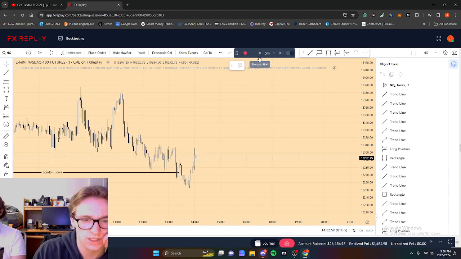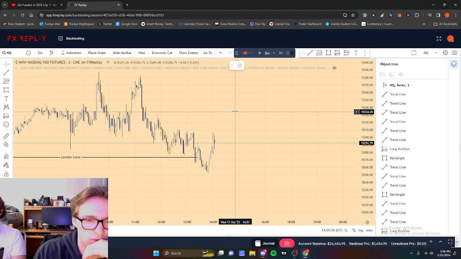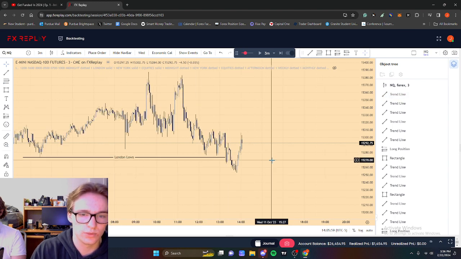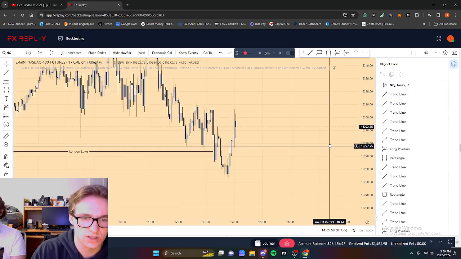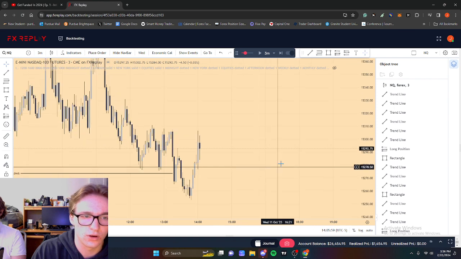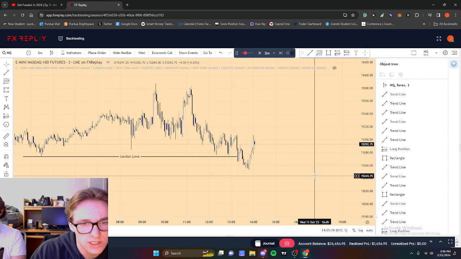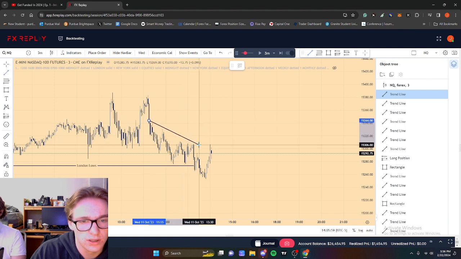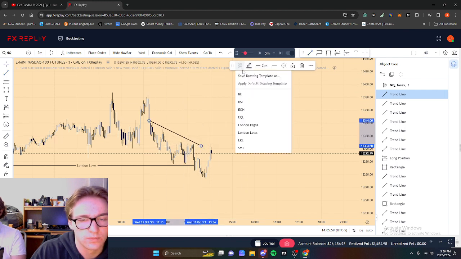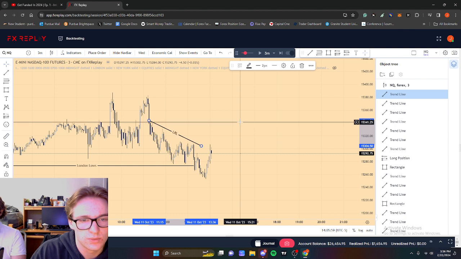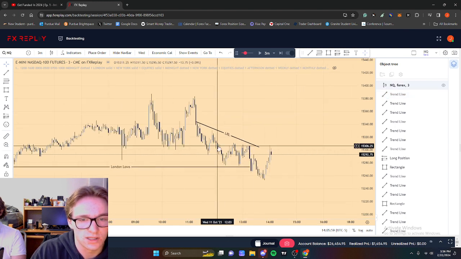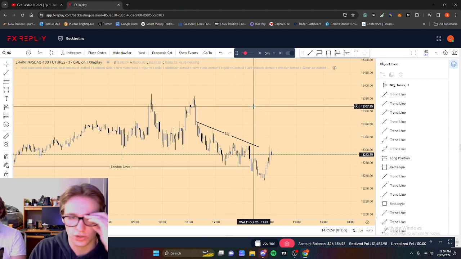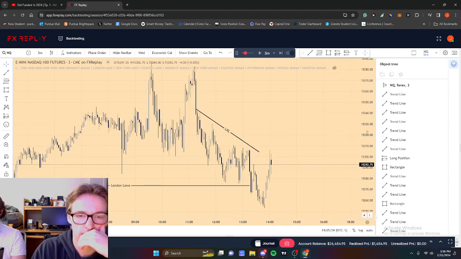Okay, so what we can see with the news is we ended up sweeping these London lows, so that gives us decent confirmation to go long. And as we can see, we also have some low resistance liquidity building right here, which is pretty good. What that is, it's just resting liquidity. It's basically made in consolidation, and it's just resting liquidity that needs to be swept.